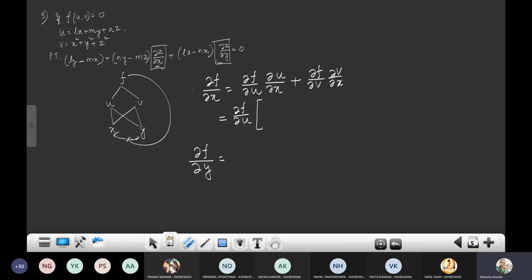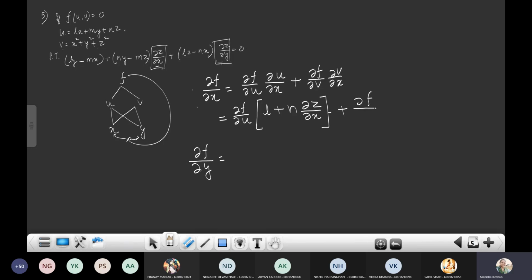So now del u del x. So del u del x will be what? Lx. If you're differentiating that with respect to x, we will get l. Then my: with respect to x will be 0. And then for nz, we will get n into del z del x, because z is a function of x and y. And that we know from the given question, because there it is given the del z del x term and the del z del y term. So when these two terms are there, we need to understand that here z is considered as a function of x and y.